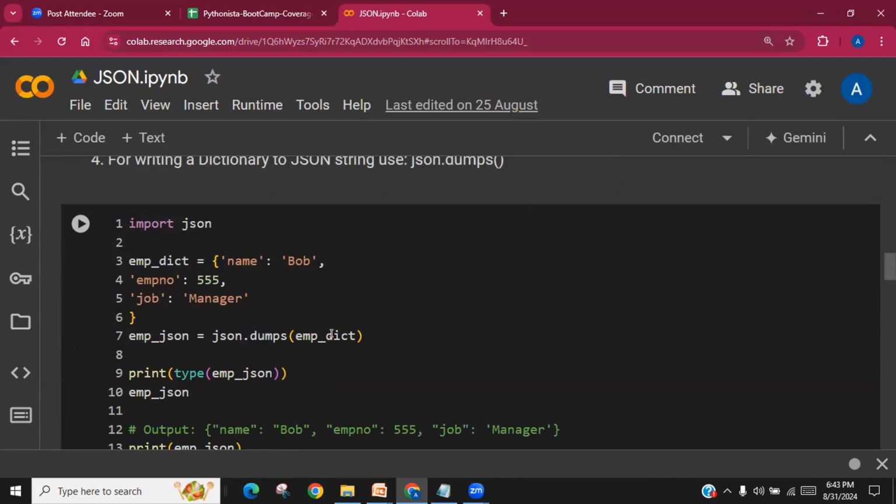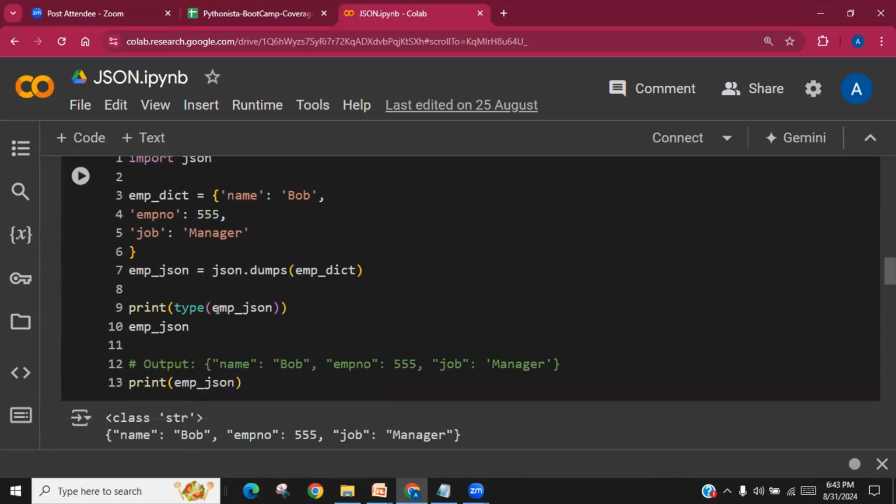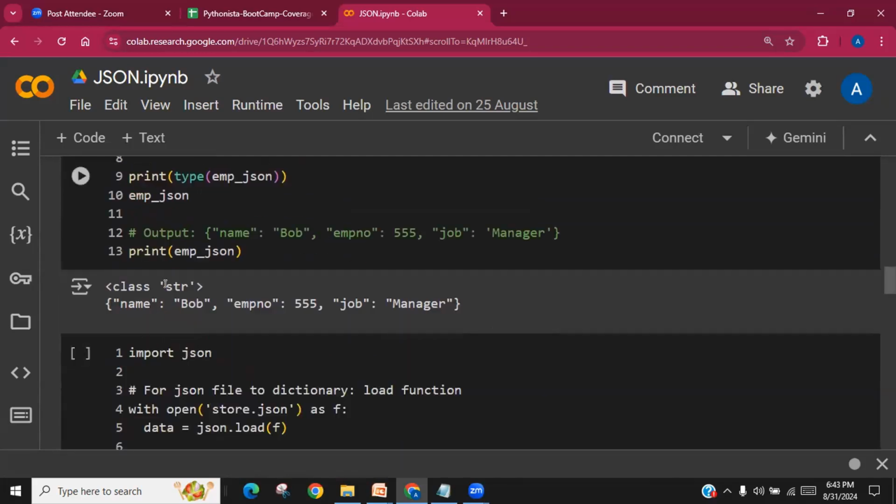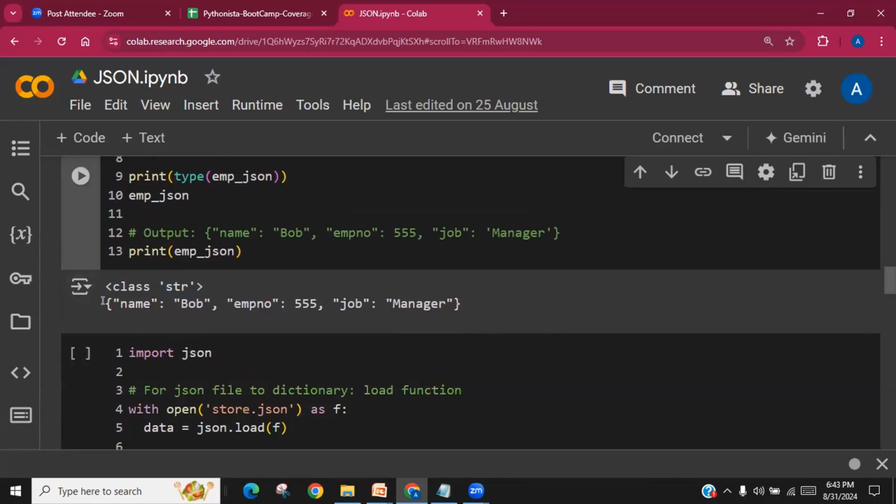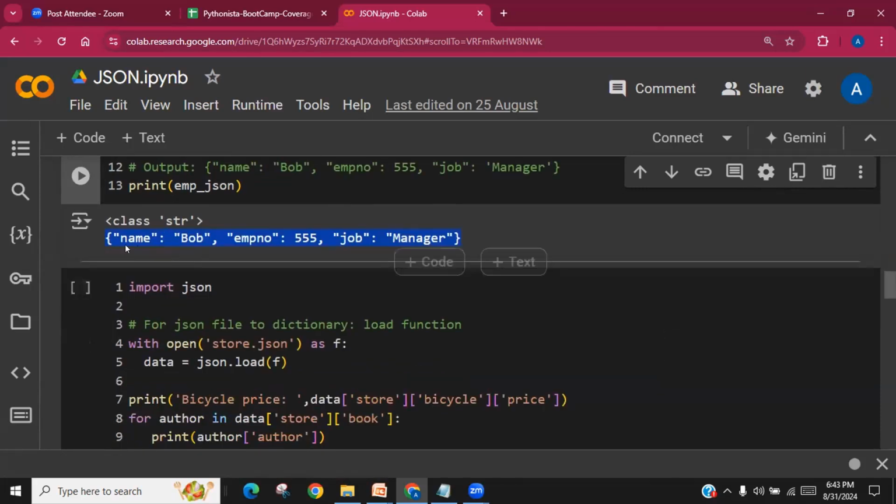We pass the employee dictionary, and thereby we are printing the string emp JSON. So this is a string and it prints this whole string out. This is how we write out a string which gets sent across the web to the other system. The receiving system will receive it.